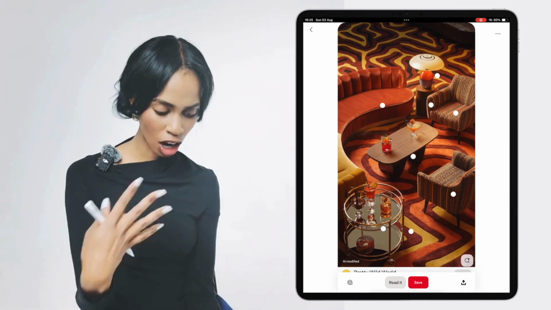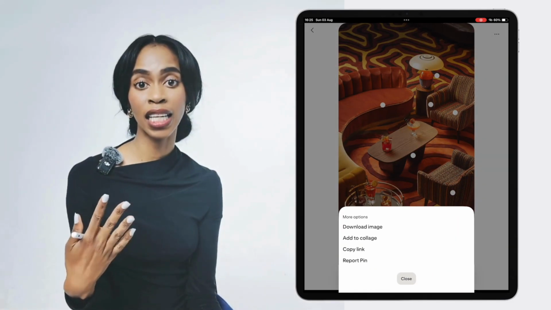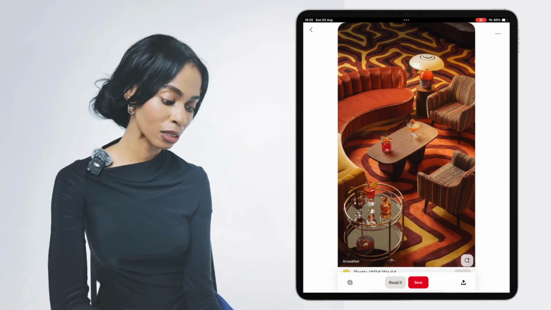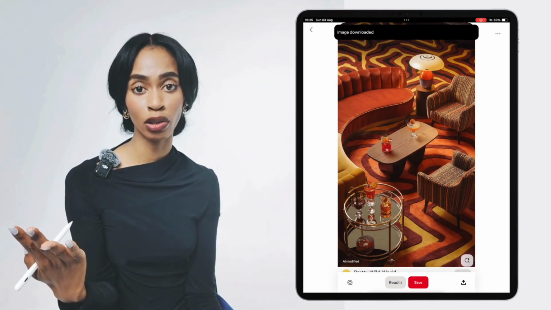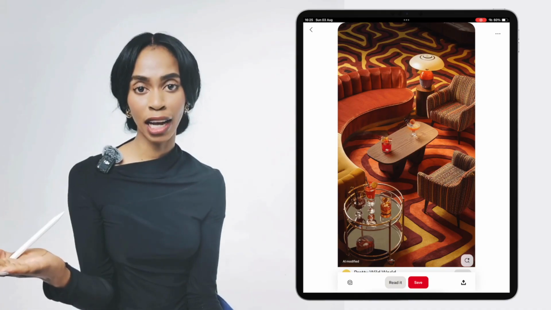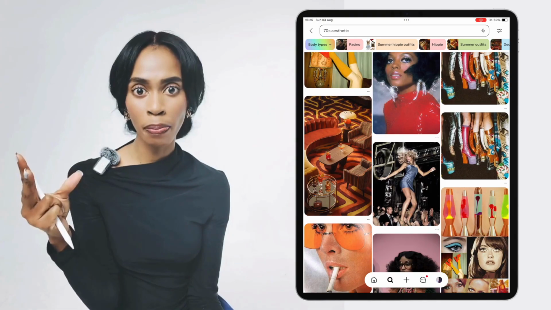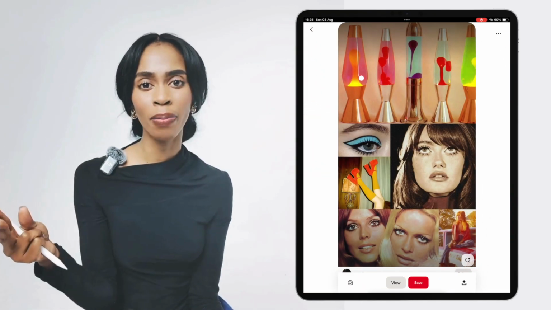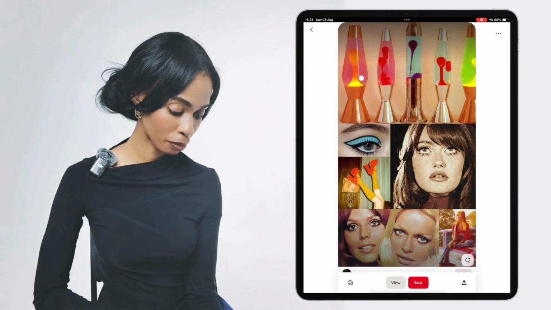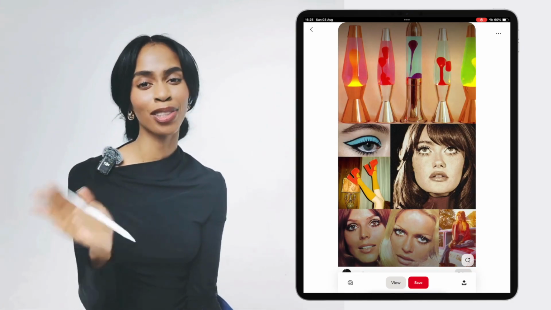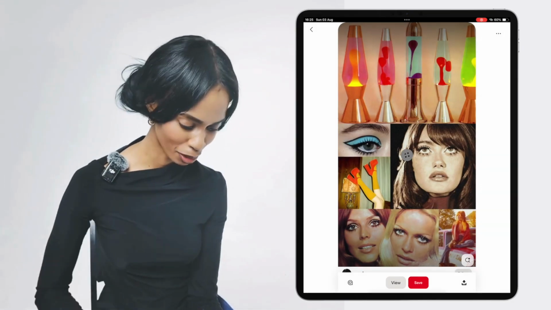And let's look at the architecture. The interior designing of the 70s also speaks something. That's something I want to include as well. I remember the makeup was pop. The makeup was all about pop, and they had lava lamps as well. So we can also use lava lamps, and I'll show you how we're going to use that. That's going to be really cool.